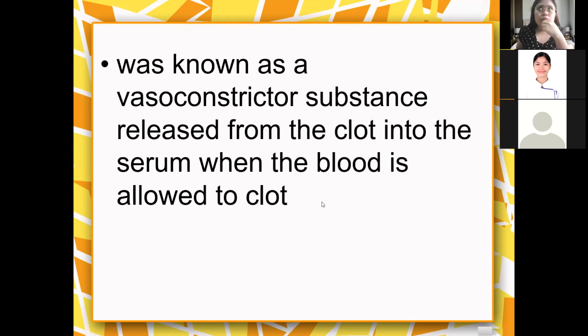Now, serotonin can be a hormone and it can also be a neurotransmitter. Serotonin has many effects in the body, class, and you will see later that it also has so many receptors. It rivals norepinephrine and epinephrine in the number of its receptors. One of its effects is that serotonin is actually a potent vasoconstrictor.